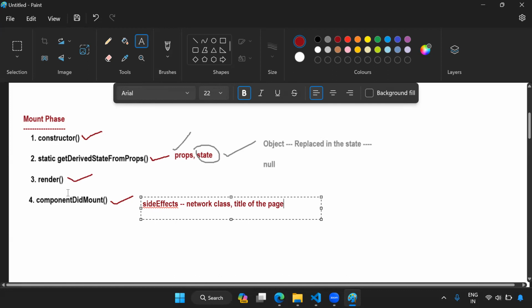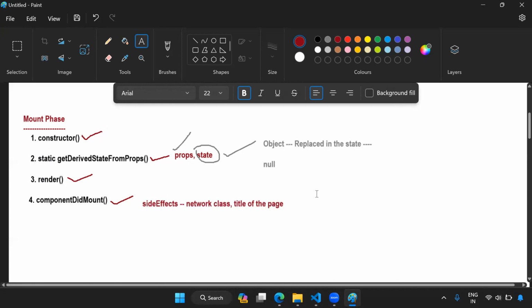Now these methods will be triggered only if your component is in the mount phase. First let's see how these methods are triggered and in which sequence. You can define these methods in whichever sequence you want in your component, but they will be triggered in this sequence only: first constructor, then getDerivedStateFromProps, render, componentDidMount. Okay, so let's try this.